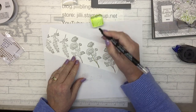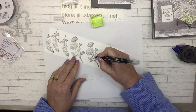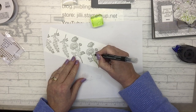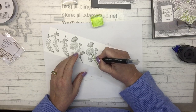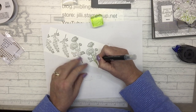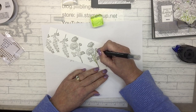Another thing, the old way that I was doing it, I would get a non-ink spot. I would have to re-ink my pad because I'd have kind of a whitish green color spot in the pad from the moisture from the pen going into the pad. Not that it ruined it, but it just took a little bit of extra work. And I like it this way because I can control how much ink I get.